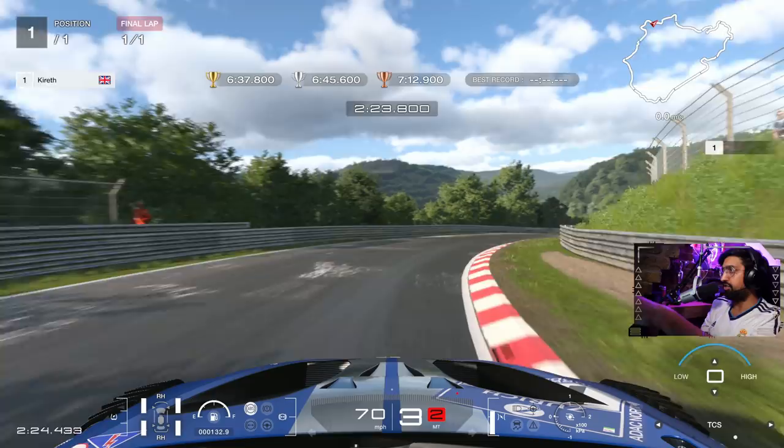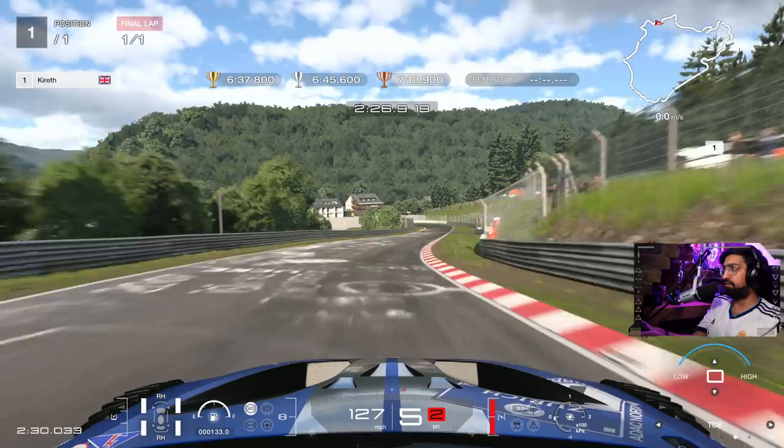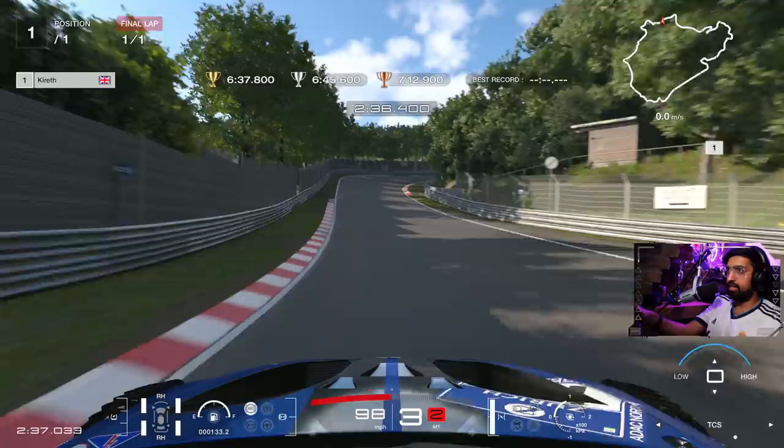And now it's time for the tricky left-hander. We're going to sacrifice speed for the left-hander because the right-hander is more important. So we're coming in, sacrifice speed, sacrifice. Over to the left-hand side here. Don't lose too much speed. Yes, that's nice. Really in the dip, up in third gear.